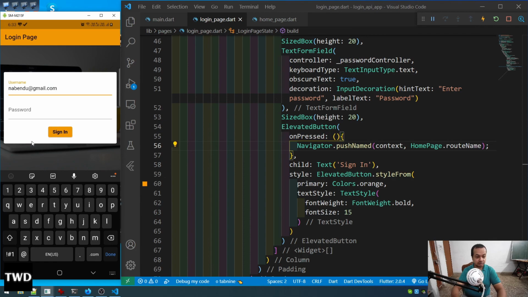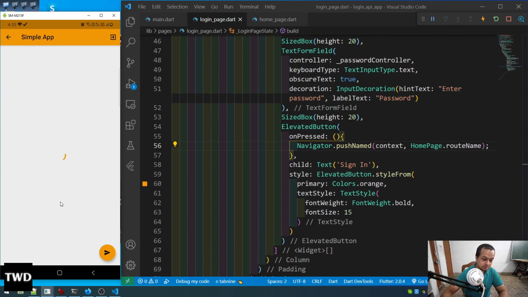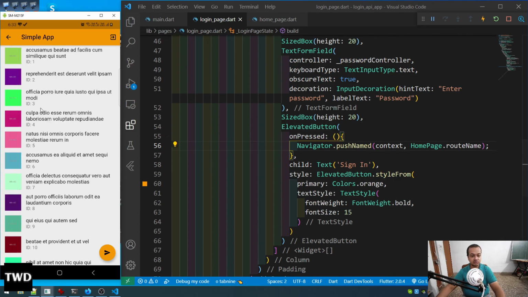Hope it will work this time. Yeah, it is working.